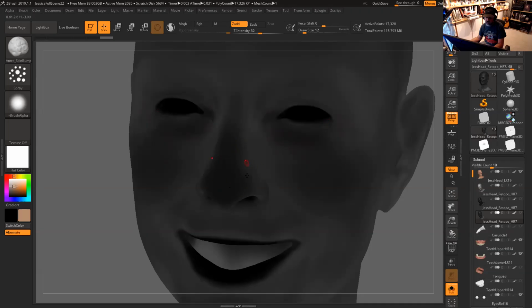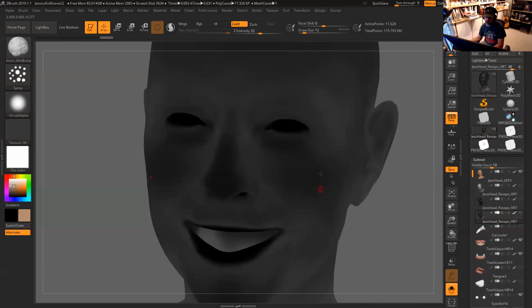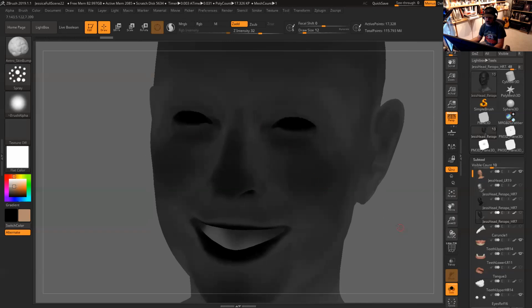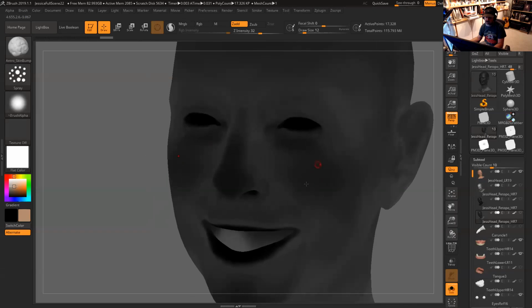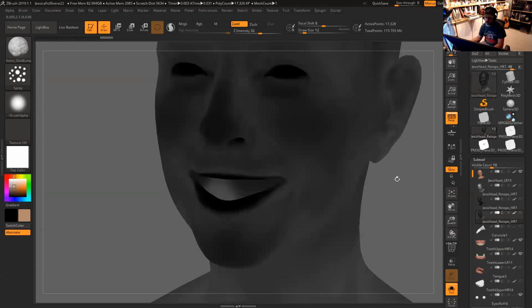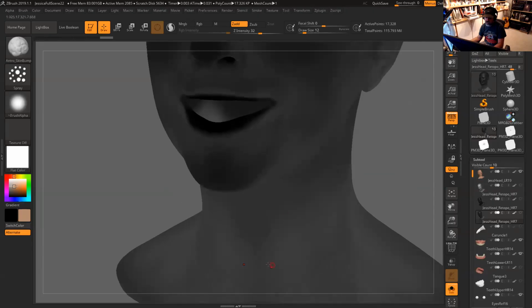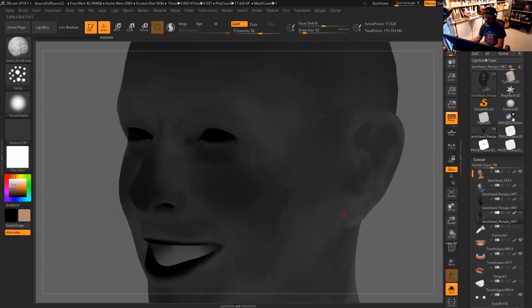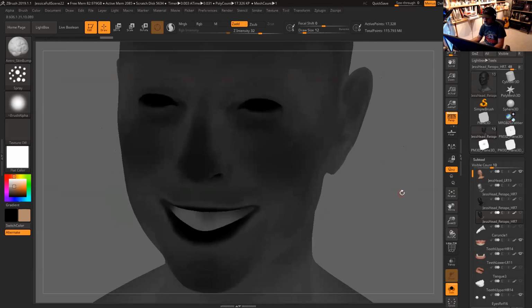So I want to rely more on the displacement than the micro bump itself. And then the cheeks as well, right? A little bit more shininess in there, so not a lot of micro bump. But when you get to those areas here, the widest ones, you're going to get more breakup, right? You want the ears to look less shiny around those areas and a little bit more shiny inside. That's why I have those colors in there.